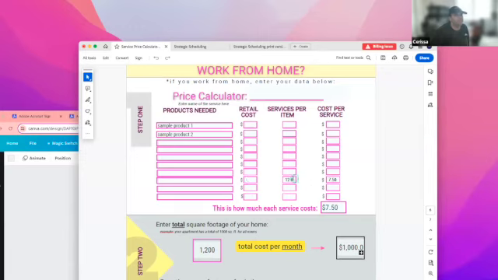I'm going to get rid of those and I'm going to just go to the top. But let's say our sample product number one is $100. Our other product is $22. And let's say we get 69 services out of that first product and we get a flat 22. And we just keep going. We keep adding in however many we want.